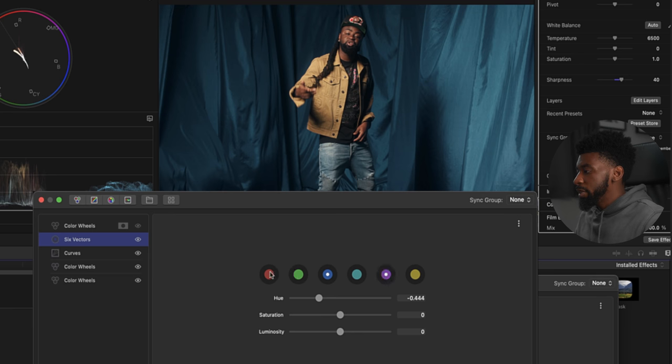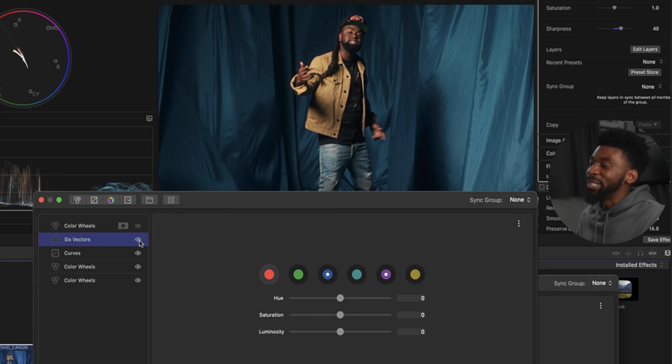And what we did to this is we just adjusted this blue. You know, this blue hue, we wanted to complement his skin tone and the outfit a lot better than it was. Not that this is bad, it's just that blue color is just whack. We want to change it to more of a teal tone. So what I did was I shifted it to a teal tone and I took out some of that saturation.